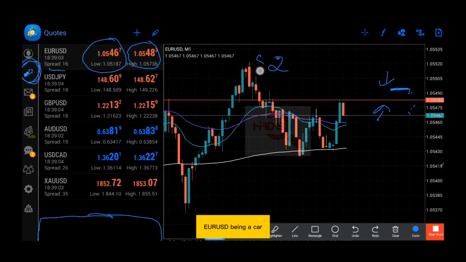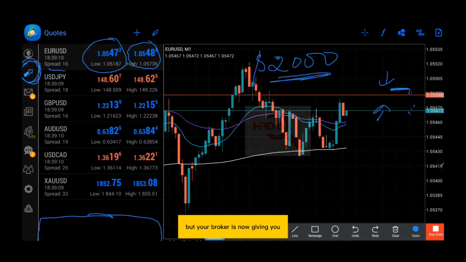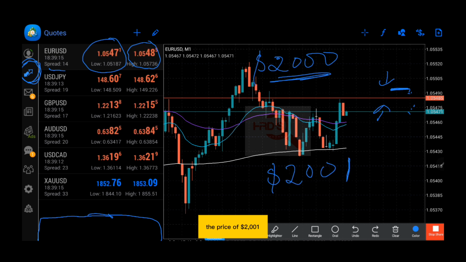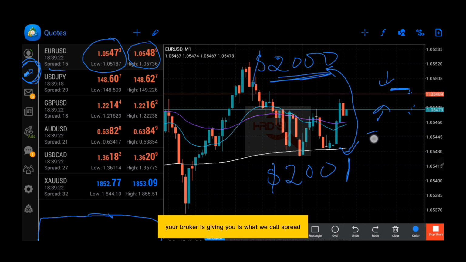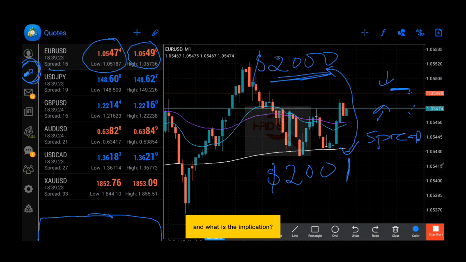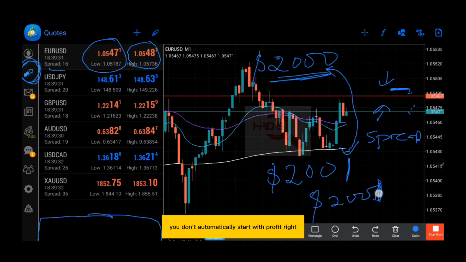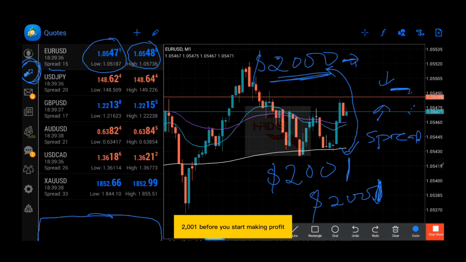The car is sold for $2,000 in the financial market, but your broker is giving it to you at a price of $2,001. The difference between what is in the market and what your broker is giving you is what we call spread. And what is the implication? When you buy at the high price of 2001, you don't automatically start with profit, right? You only start making profit once the price in the financial market gets to this 2001.